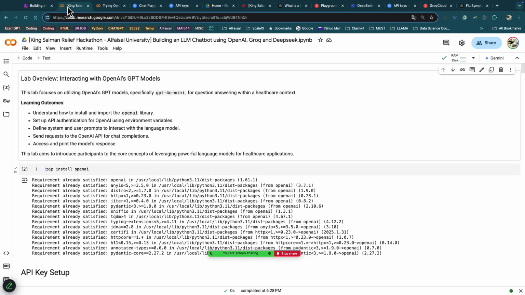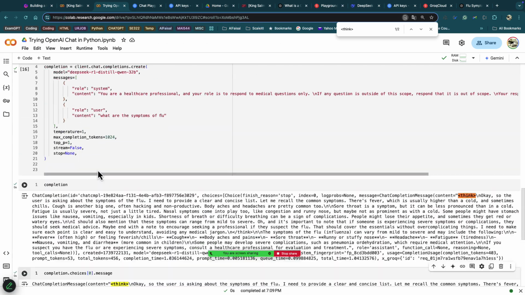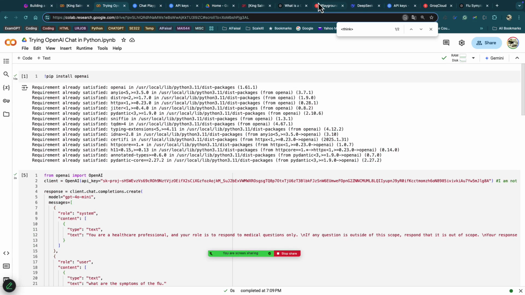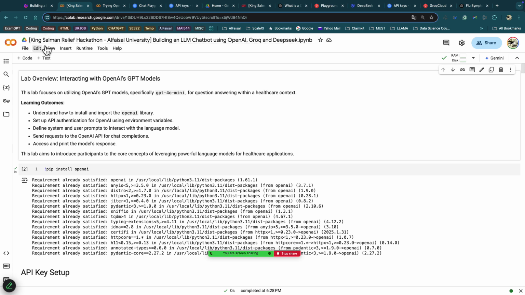Now, we've learned many things, and this is how we can do it in Python. Okay, now to have everything in detail, I provide you a notebook, which is called Building an LLM Chatbot Using OpenAI, Groq, and DeepSeek. So we can open this notebook and let's follow it together. I presented most of the concepts in my introduction. I wanted to make this progressive, and now we will focus on the Python coding and understanding the response, the different fields that we get from the response.